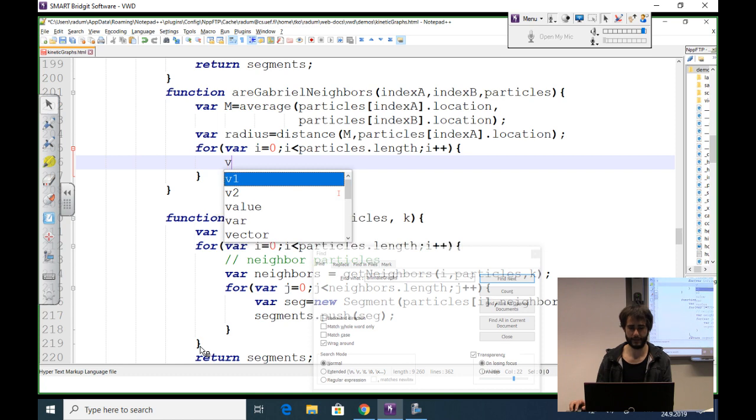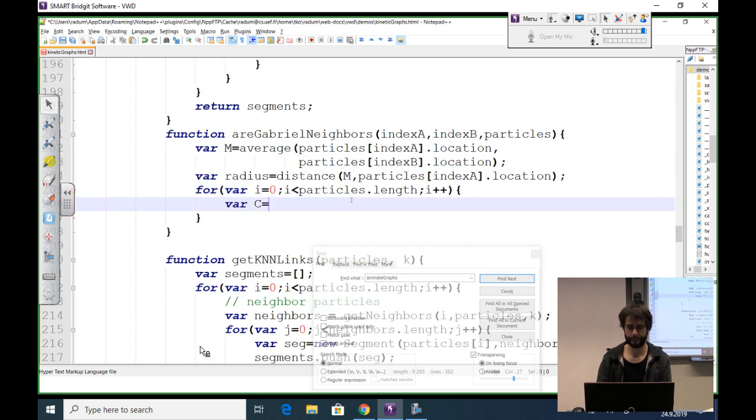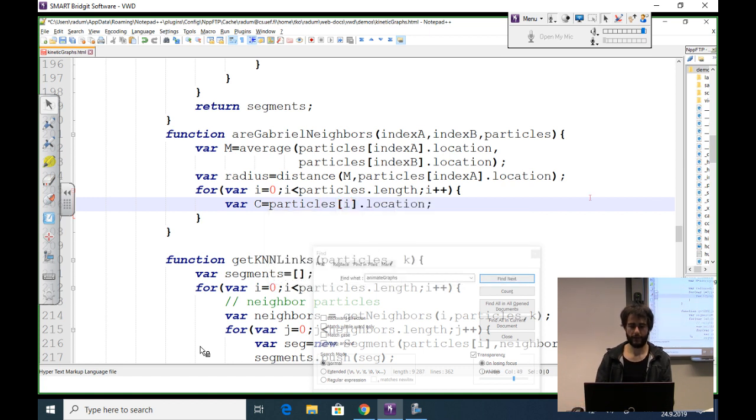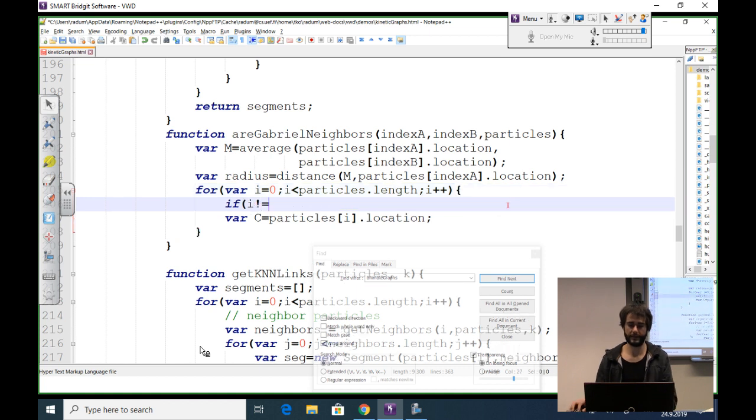I'm gonna name it C like in the slides. I should check here if I is different than index A and index B, because I'm looking for something else than A and B.